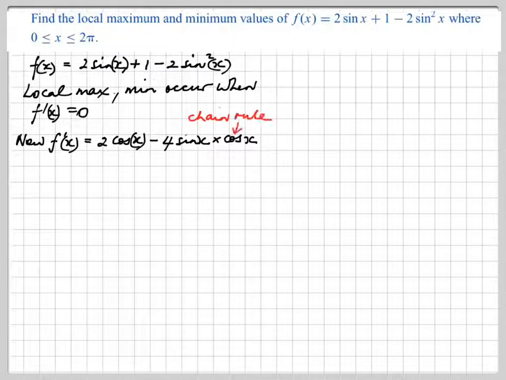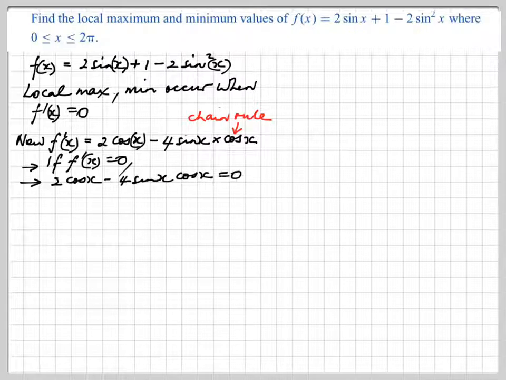Chain rule. If you're not sure, you better go back and learn your chain rule. It's like saying something is 2 times blob squared. Then the derivative of it is 4 times blob times d blob dx, where blob in this case is sine x. Now, if you didn't get that, you better do a replay, because that's what it is, guys. It's that simple. Now we're going to set that thing equal to 0, and what are we going to do with that? No problem.